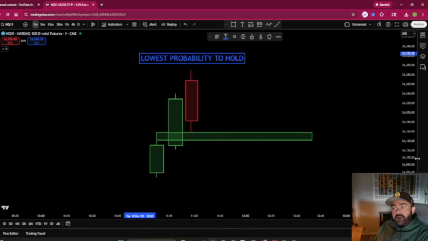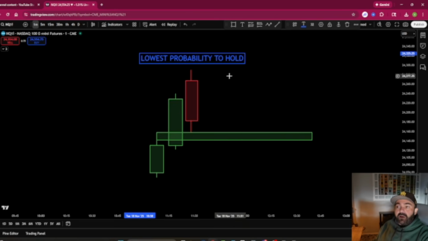So let's just do a couple quick little overviews here and go over what we know right now on why all of these aren't created equal. This one here, lowest probability to hold. And the reason for it, buy side, big buy candle that actually creates your imbalance, and then you get counter pressure, counter sellers, or counter buyers if you're bearish, and you're already coming in. Even though technically you have a fair value gap, it's being encroached on. It would have been bigger had we been looking at the other examples. So this one right here, 1 out of 10, don't recommend.